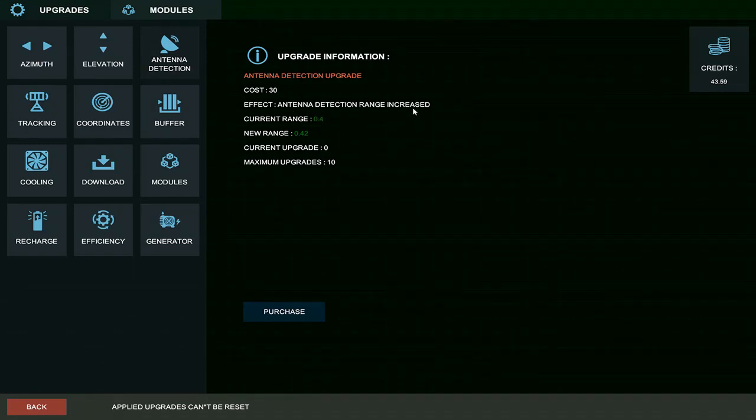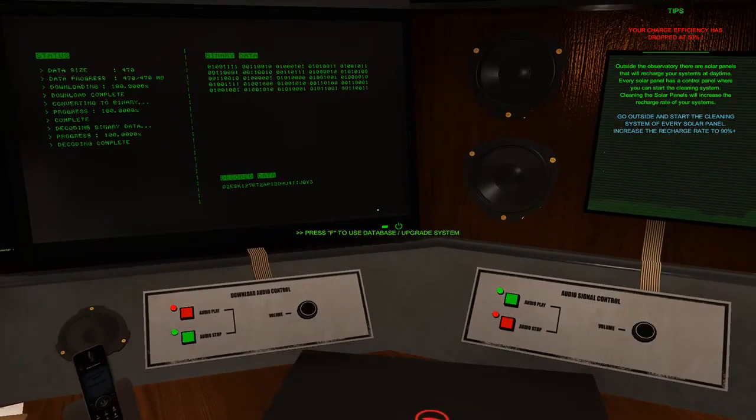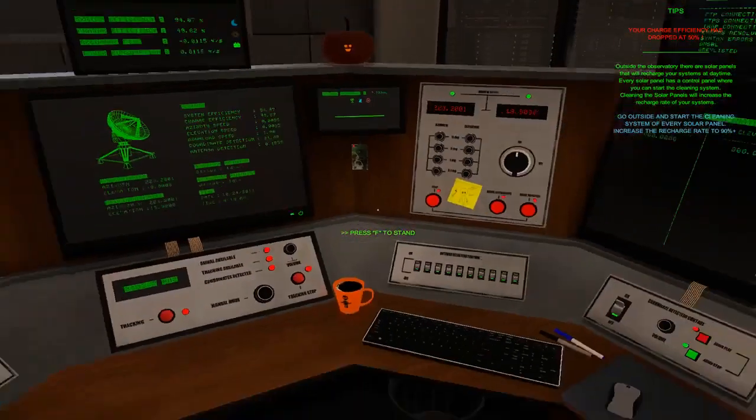Antenna detection range increased. Current range 0.4, new range 0.42. I think that gives me a better range of where I can pull in a signal maybe. Coordinate detection buffer increased. I don't know what to buy, to be honest. I have no idea. What do we have here for this? Whoa, is that another? Oh, telling me for the tutorial to go out and clean the solar panels. Okay, well, that's what we'll do, I guess.